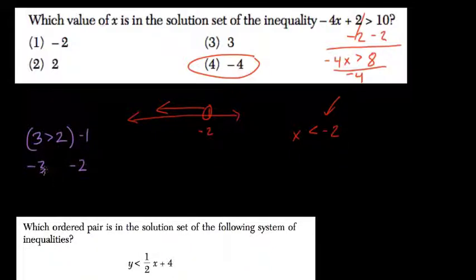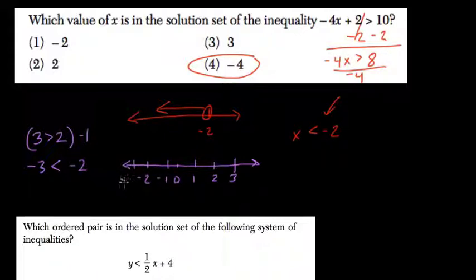But now it's true. Well, now negative 2 is greater than negative 3. So essentially, what we have here is 3 and 2, here's 1, 0, negative 1, negative 2, negative 3. If we start off with 3 being greater than 2, that's true, but when we multiply both by a negative value, they get put on the opposite side of the number line. So 2 gets placed here to negative 2, and 3 gets placed to negative 3.